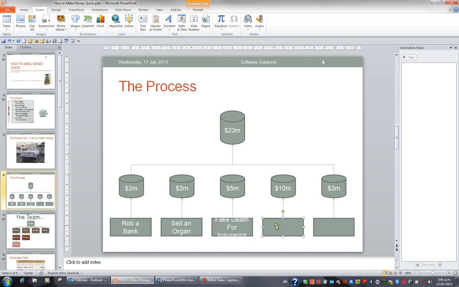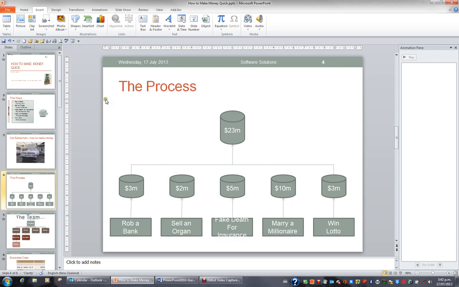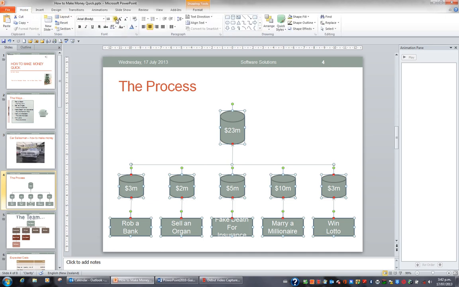I can see I'm going to have to reduce my font size because it doesn't quite fit, and I don't want to make my boxes bigger. So what I'm going to do is select all my shapes, press Ctrl A, but then I want to exclude the stuff at the top, so maybe I better not press Ctrl A. I'll click to undo the selection, and instead with my mouse I'm going to drag around all the shapes I want to select. This saves me holding the Control key and clicking every single shape. And now I'm going to consistently reduce my font size. So I'll go to the Home tab in the ribbon and I'll choose size 16. Perfect.